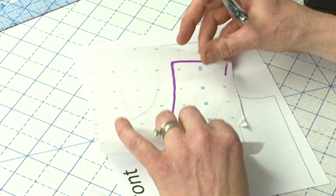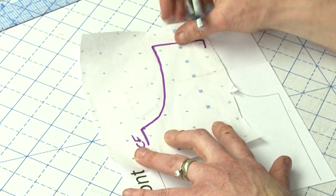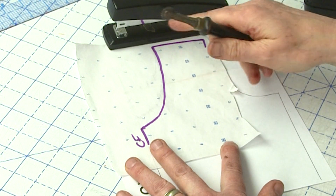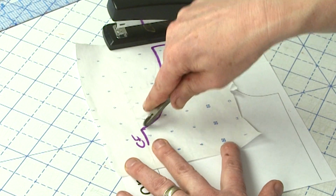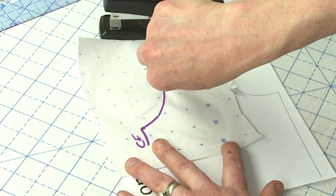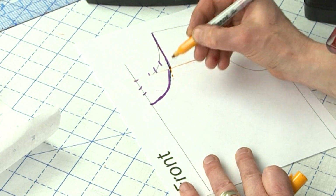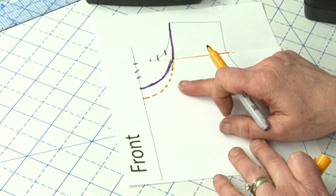Or the other thing you can do is you can put your traced version back on top of the pattern, and then you would have to use a tracing wheel. I'm not going to bother with the Serral paper that you can put under there to make the marks. I'm just going to draw the original shape of the neckline back in by tracing through. Okay. And then you can see what we can do here is we can just reestablish, and actually none of this changes, it just changes over here. And I can put the neckline back to its original position.